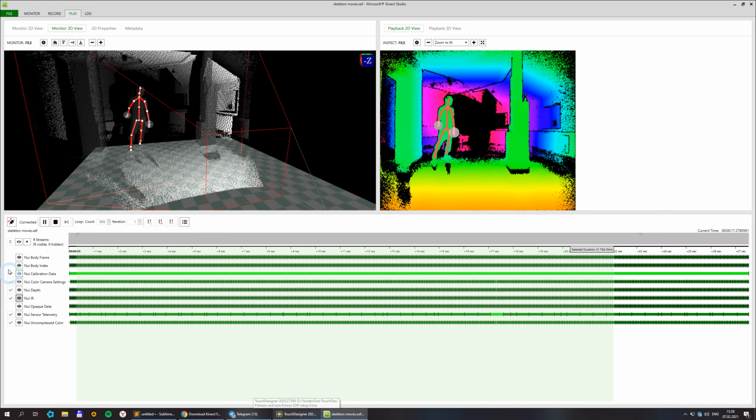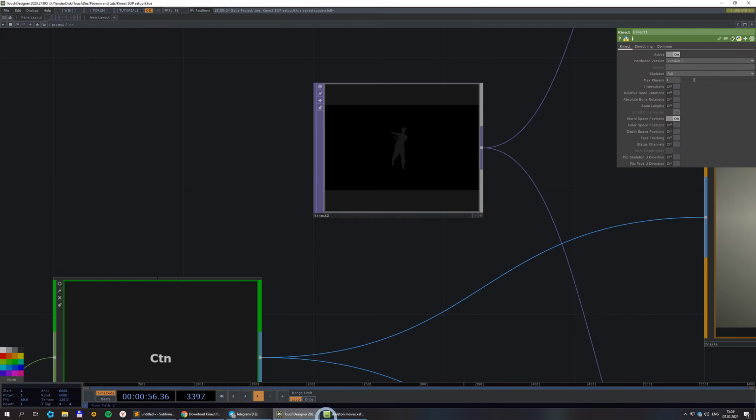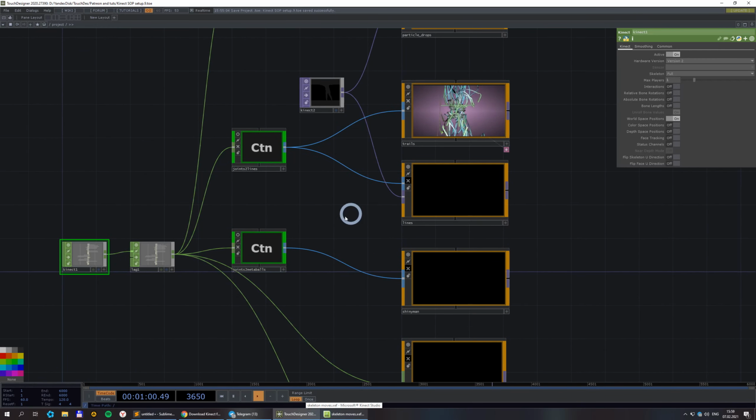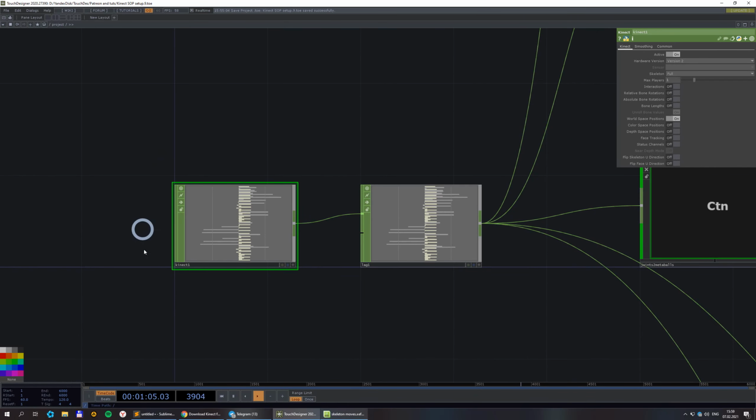But it's super useful, especially when you do some Kinect installation in some other space. You can go to that space, record the same data, and then work at home or at your workplace with pre-recorded data of a skeleton and point clouds and everything. That's the way I'm using it.